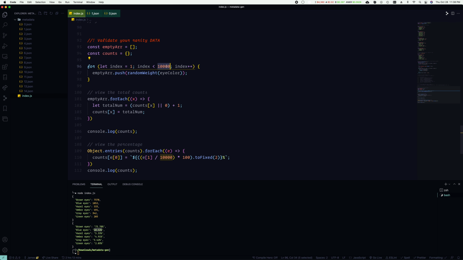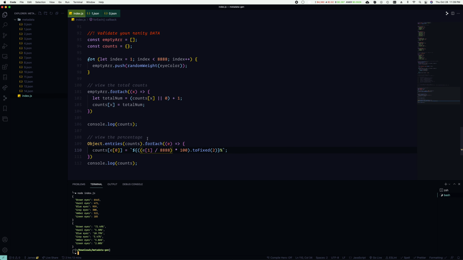And we can do this at, I don't know, 8,888, and then we can look at that. So if brown eyes, out of 8,888 iterations, brown eyes is going to show up 6,443 times. That makes brown eyes 72.49%. So that's cool. That's really cool.